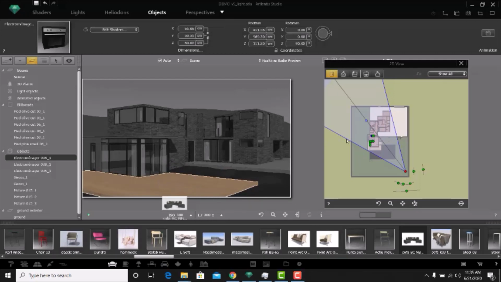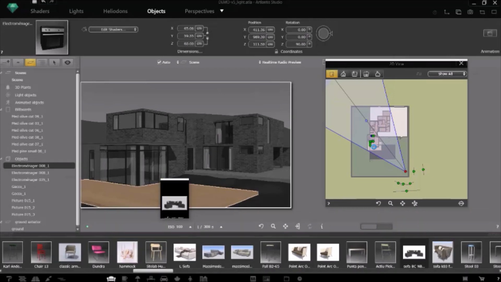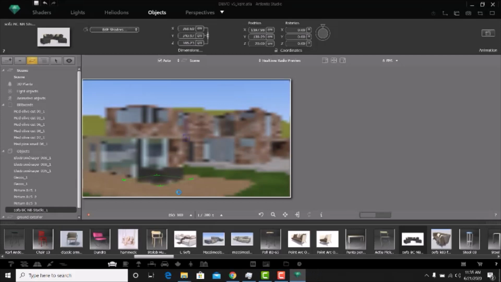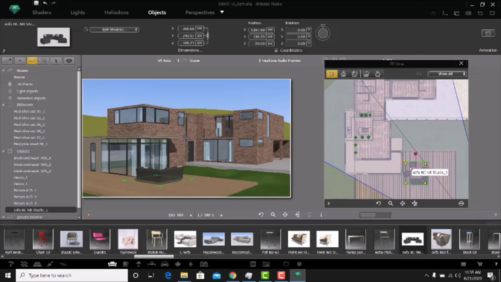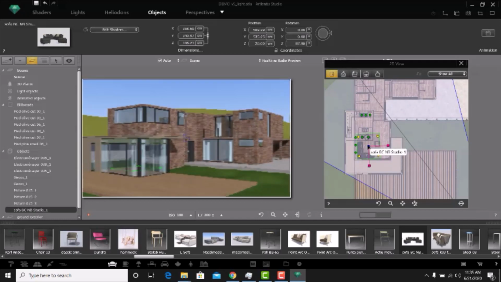Drag it here. Okay. Then drag this in here. So as you can see now, you can see a bit of the chair, of the sofa in it.